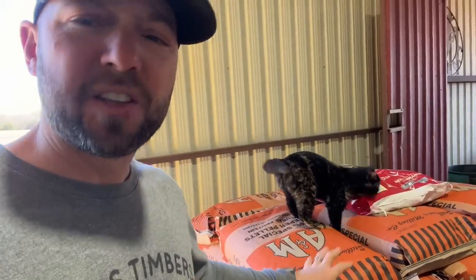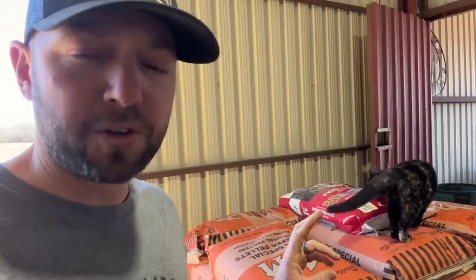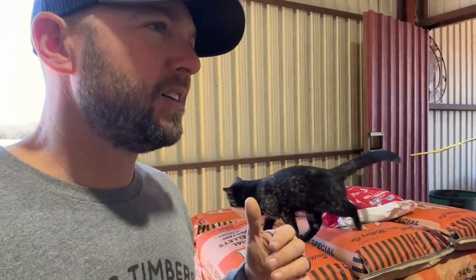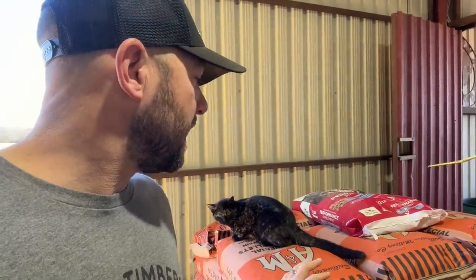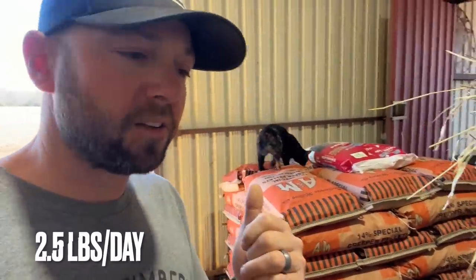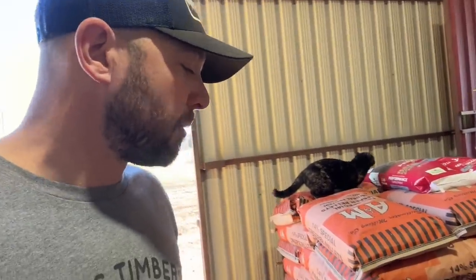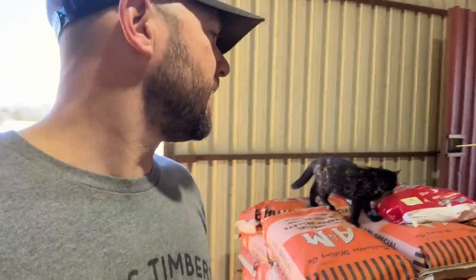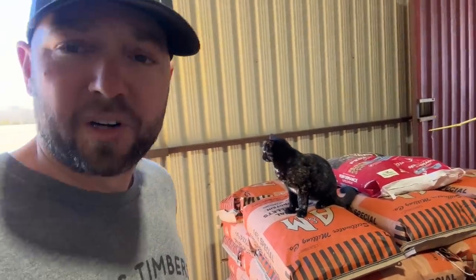Now, the reason I feed the yearlings so many cubes, if you do 50 pound bags and there's 22 of them, there's actually only 20 of them in there right now because I have Haas up here. If you do 20 divided by a 50 pound sack, you're looking at a little over 2 pounds per animal of eating that they're getting in a feeding session. And so they can get at least 2 pounds of this a day. They're still eating hay. They're still grazing whatever they can graze right now. So that's what we're looking at with the yearlings. And I feed them that right now because that 2 pound intake a day is nice for younger animals.